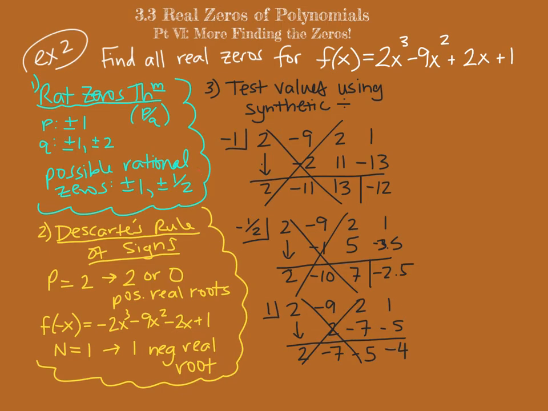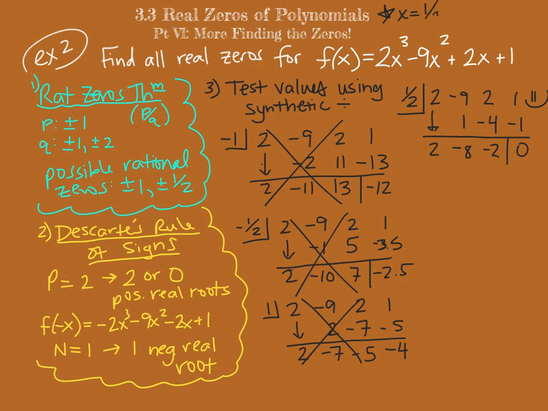If 1/2 doesn't work, then I did something wrong, at least for the types of problems that I would be giving you guys. So 1/2 should work. Let's do 2, -9, 2, and 1. Bring the 2 down. Half of 2 is 1. Half of -8 is -4. Half of -2 is -1. All right, this one works. That means that our first root that we found is 1/2.